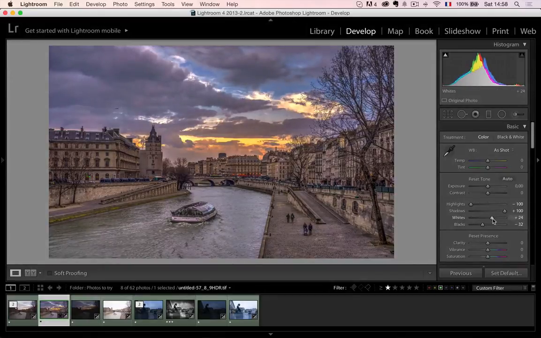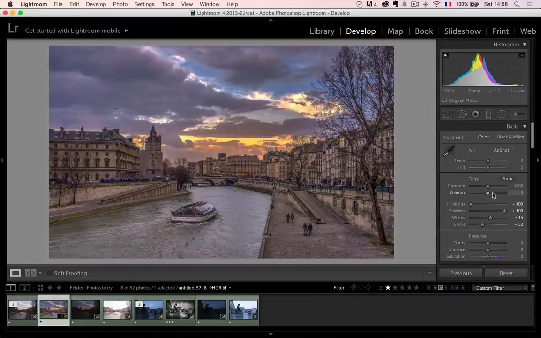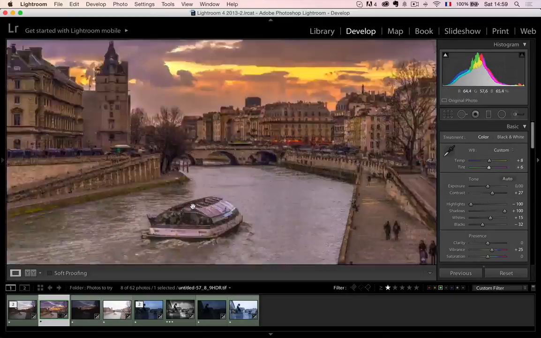And on the opposite, on the white, I have a lot less. Okay? But you can increase it even more by adding contrast. And already it's kind of nicer looking. Maybe let's add even more vibrance. No, let's not go too crazy on this, otherwise the blue in the sky is going to become weird. Or you can add vibrance, but then let's add a bit of yellow to take out this crazy blue, and add a bit of magenta, maybe just a little bit. Okay, so we got nice colors.